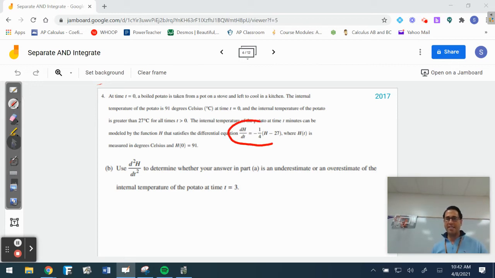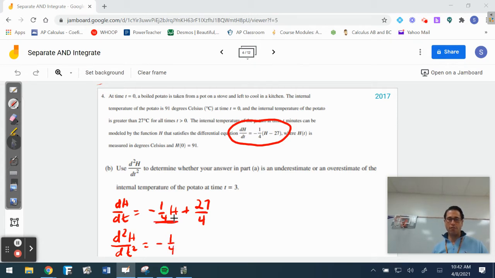All right, let's find this guy's second derivative. Now, in order to find the second derivative, I find it very helpful to distribute. When you don't distribute it, it makes this problem pretty tough. What do I mean by that? A lot of students try product rule and stuff like that. But if I find the second derivative here with respect to t, it would be negative 1/4, right? Because the derivative of negative 1/4 h would just be negative 1/4. But since it's implicit and with respect to t, I got to add that dh/dt, right? I bet you forgot that at home if you tried it on your own. And if you didn't, huge kudos to you. All right. And then the derivative of 27 over 4 would be 0.